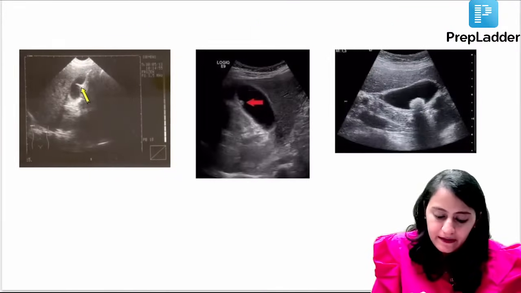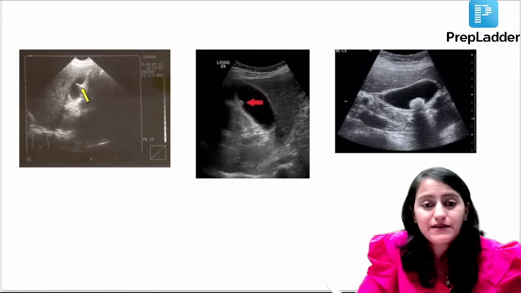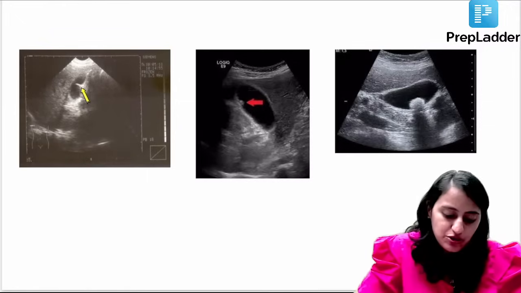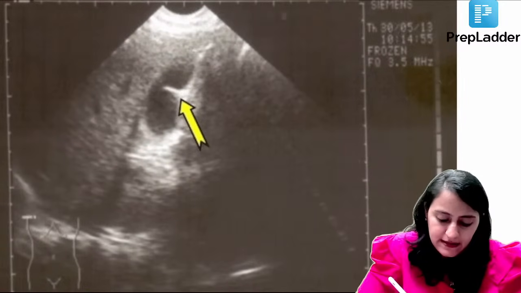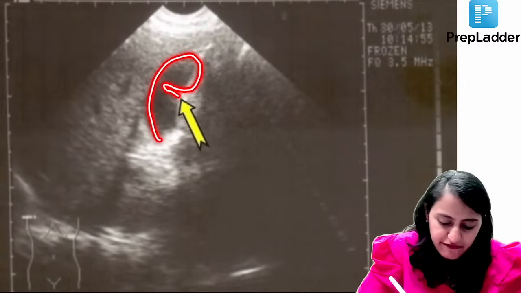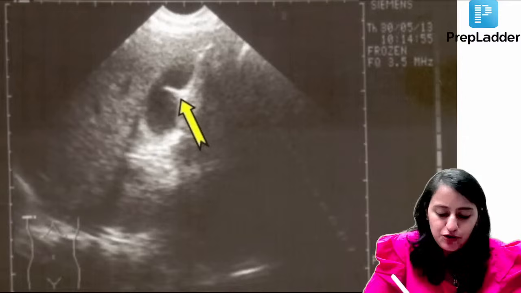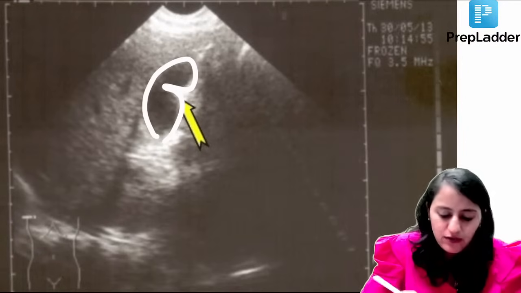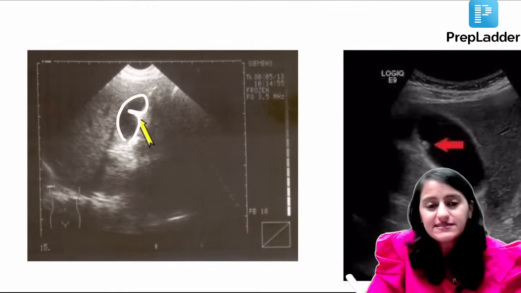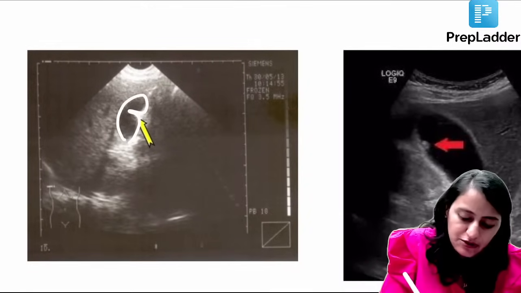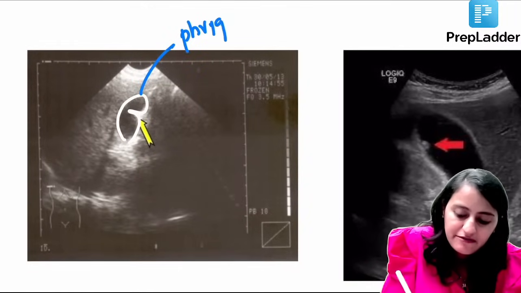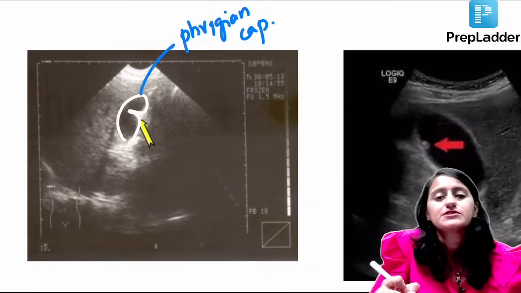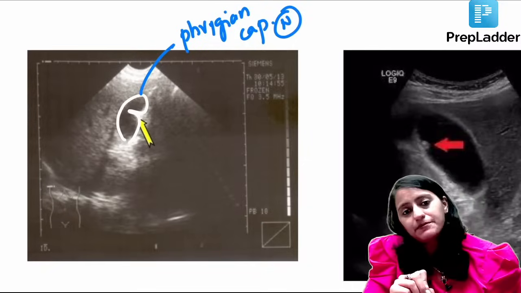Okay. Going to next one, gallbladder pathologies. What is the first one showing? Has been asked in your exam. This is a gallbladder. You see a fold like this. This is a normal variant that you see a fold like this. The fundus is folding like this. This is a normal variant called Phrygian cap. Okay, this is a normal variant, Phrygian cap, right?